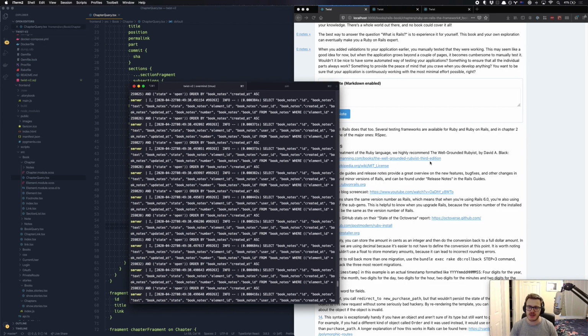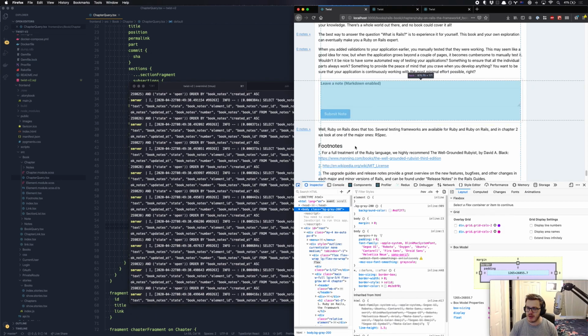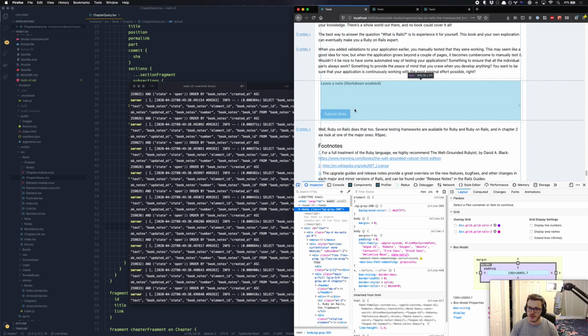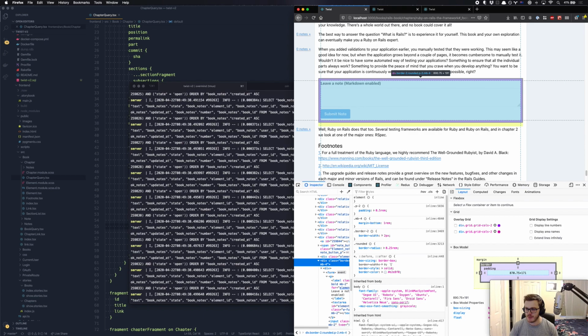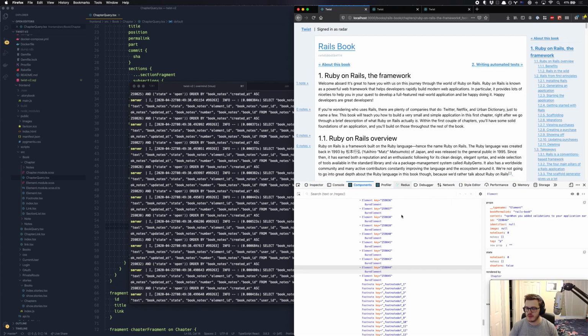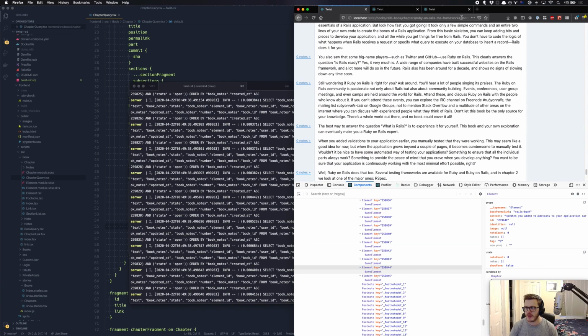And what we're going to do is look at this note component here. If we open up the editor here and we go into the console, developer tools, whatever you want to call it, we find the relevant component. Seems like React Components is not woken up yet. I'm just going to get rid of that footnote up here.